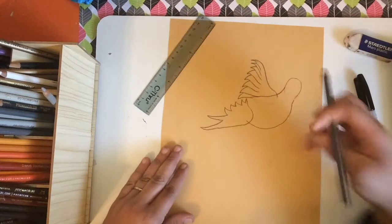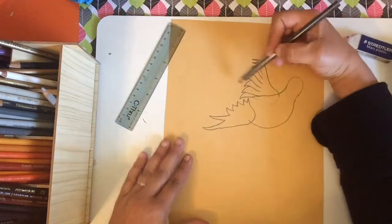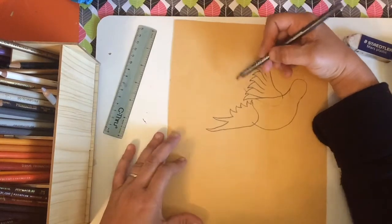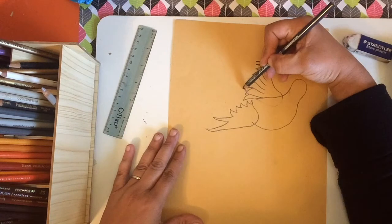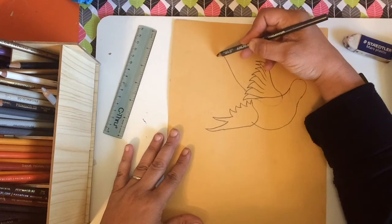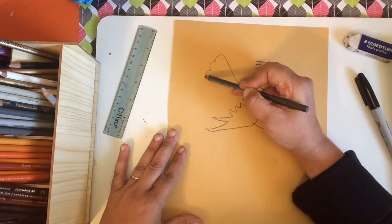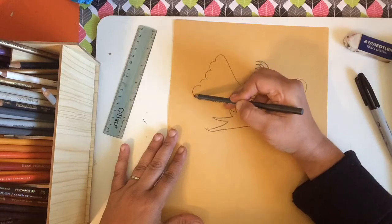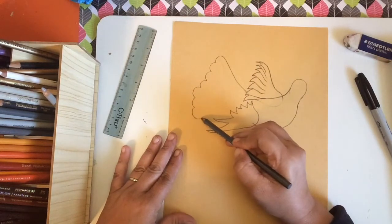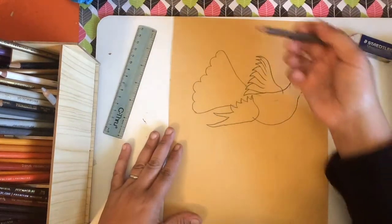So now it looks like one wing is on one side and the other wing is on the other side. Okay, so now we're going to move up to the tail part, or I don't know what you would call it on a bird, but we're going to move upwards from here and create these rounded bumps that eventually come all the way back down to here again. Okay, so it appears almost like a fan.